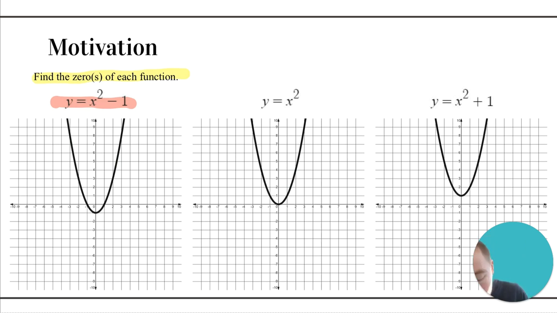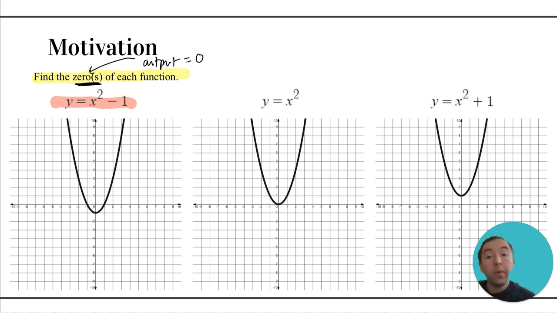So if we're trying to find the zeros of the function, we of course have to understand what the definition is for a zero of a function, which is defined as making the output value equal 0. And then the x values would be the actual zeros that, when you plug in those x values, make the y equal to 0, right?